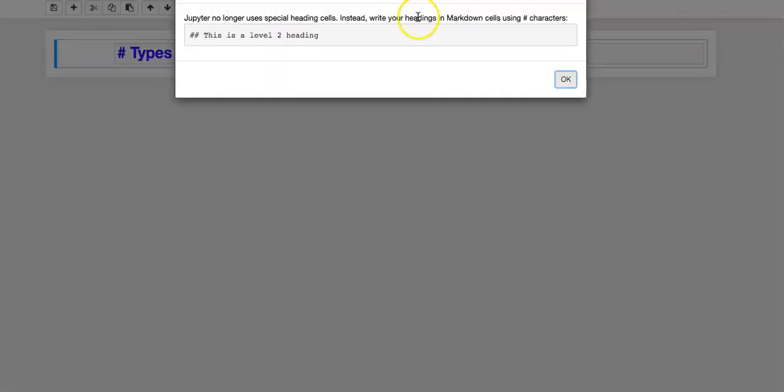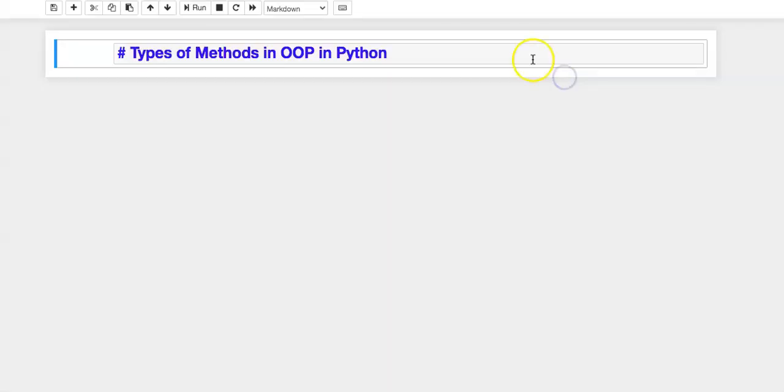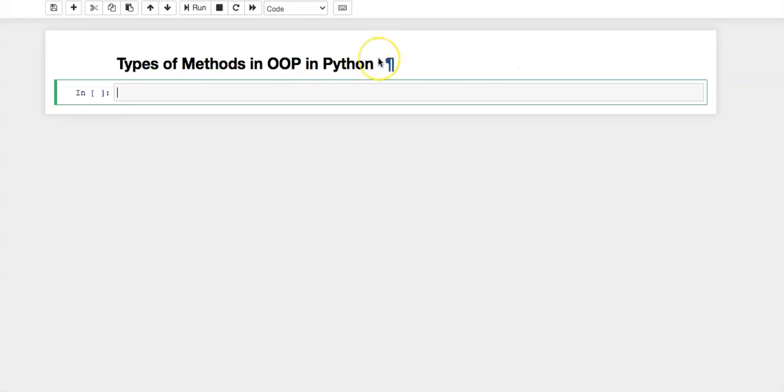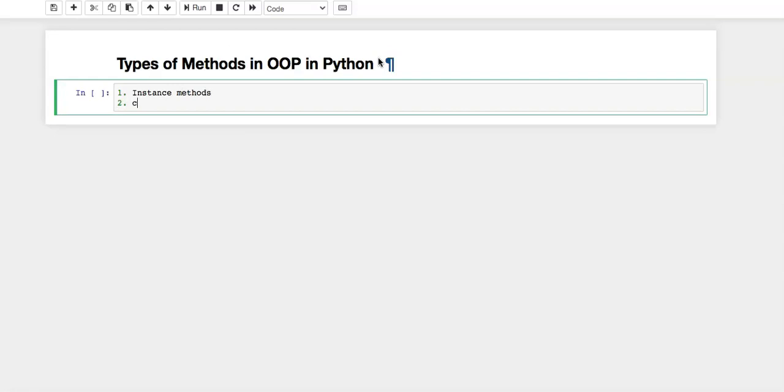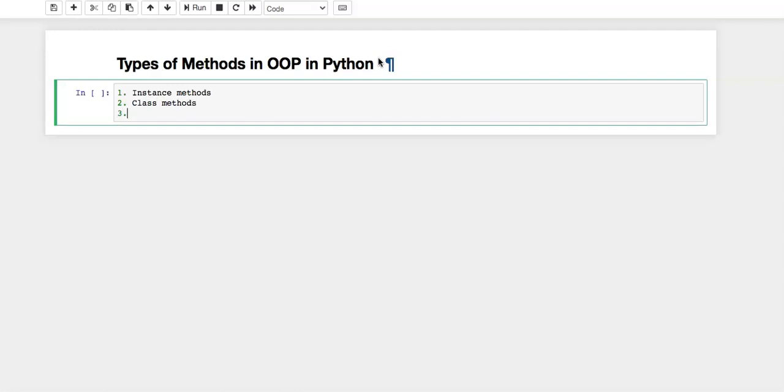Alright, so just like the variables that you would find in OOP in Python, there are instance methods, there are class methods, and there are static methods.